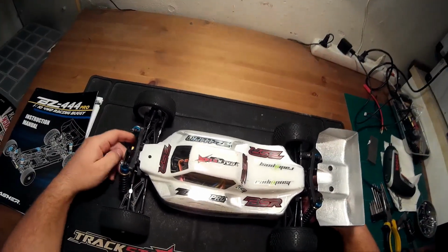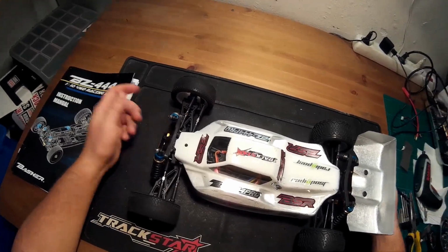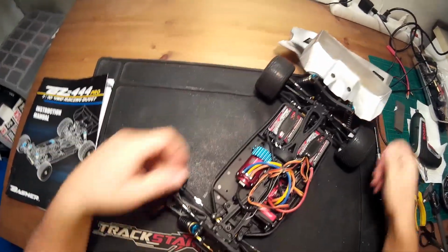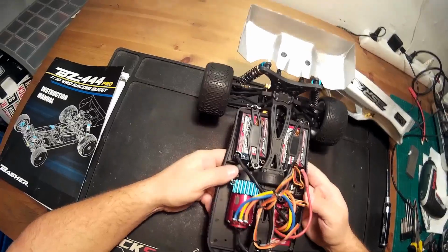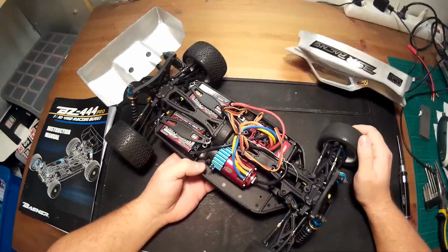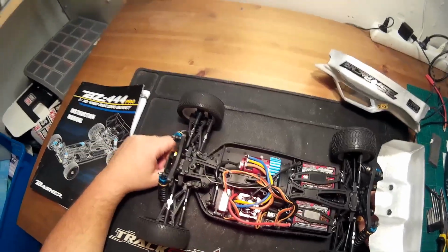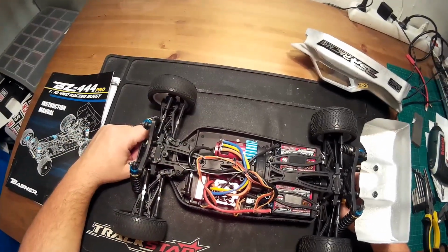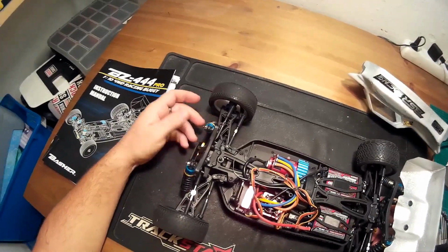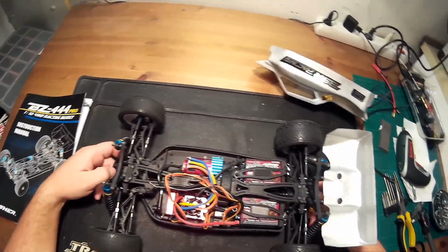So, a few thoughts about how the buggy runs. First of all, this is the 10.5T motor version, and it has a 21 teeth pinion inside this box. With this gearing setup, this buggy is quite slow on the straights of the track. So I immediately changed the pinion to a 24 teeth pinion, because that was the biggest which I had.